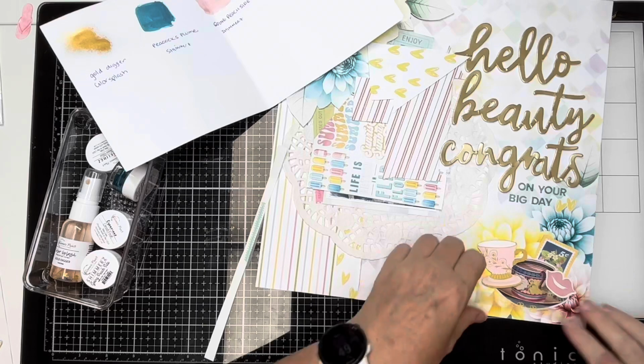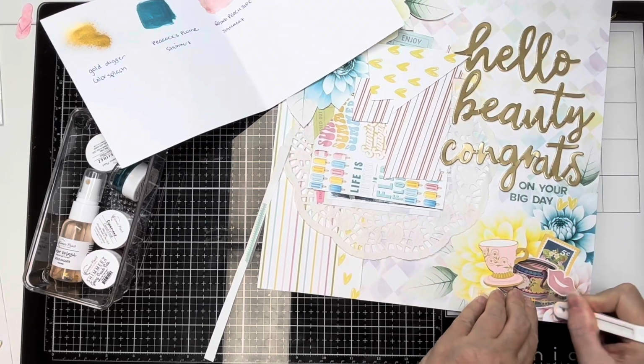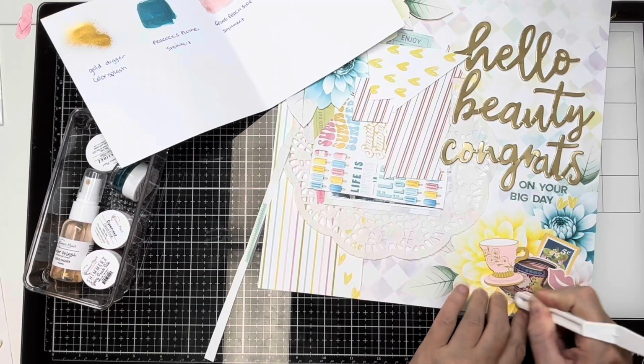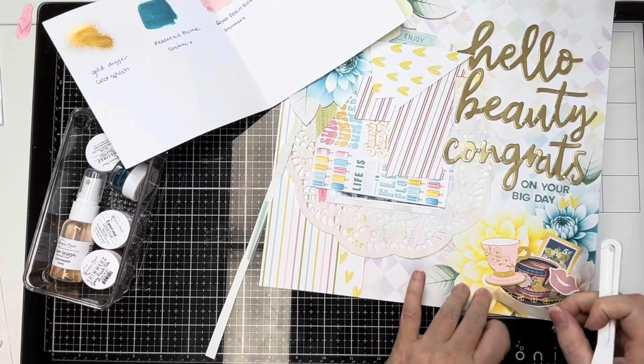And then I thought to myself, I got my Shimmers paint, and I think the colors might go, and they do. They look really pretty. So I only end up using 2 of them, though. I pulled out the peach one, I forgot the name, Peach Fizz or something, and then the turquoisey one. I'll put those on in just a second.